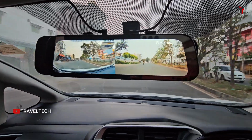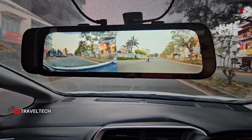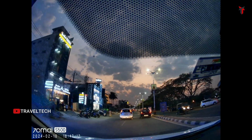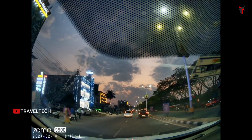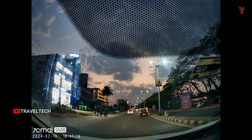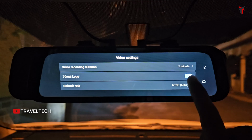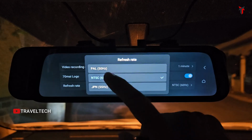Moving on to the next best option that's out there, slightly higher than the 10,000 price bracket, coming close to about 16 to 17,000 rupees in a normal sale. But in this Amazon sale, you might get this at a much lower price. I'm talking about the 70mai S500, probably the world's first Starvis 2 rear mirror dash camera. Yes, this dash cam gets a quad HD 1944p resolution backed with a Starvis 2 IMX675 sensor. It also gets a full HD rear camera along with a 9.35 inch fully laminated IPS touchscreen.